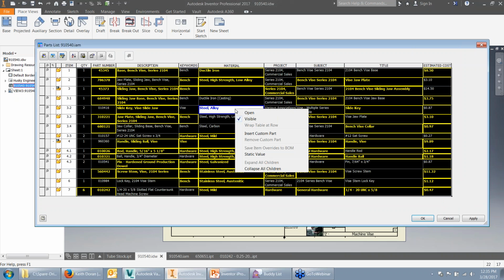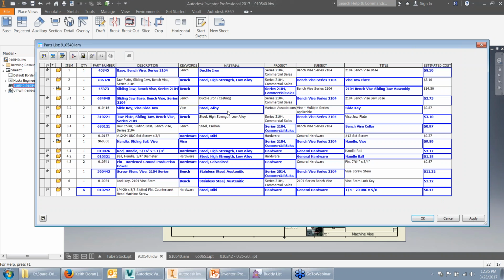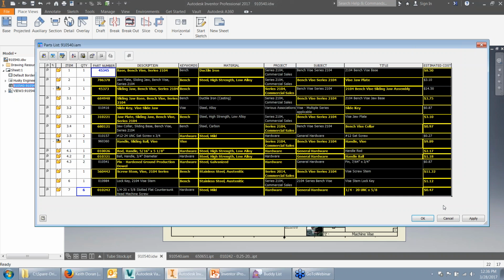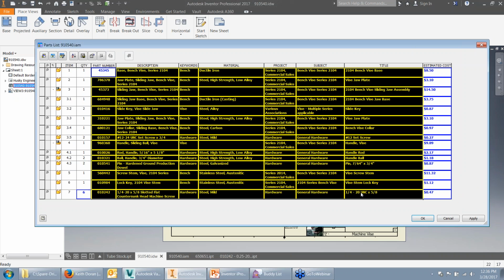The way you do that is you select the field. I've highlighted all of them, by the way. But you basically select the field that is static, if it already is, and you uncheck that static value. That resets it back to compute it from the assembly and from the piece part iProperties. So I'll just go ahead and set the whole table to function that way.